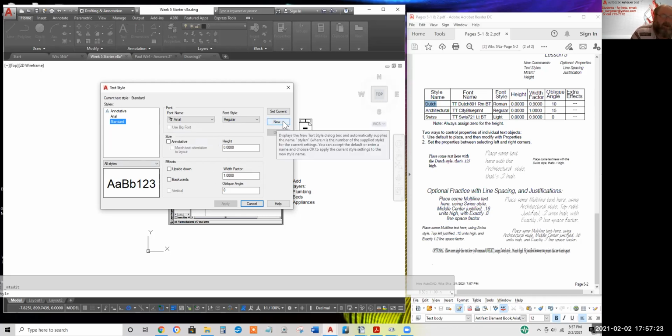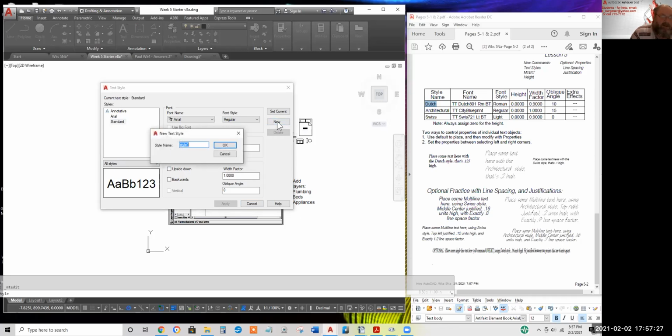Click new, and at the first instant, your style 1, you can rename it, but right off the bat, your text style will be identical to standard. I forgot to tell you, layers are kind of sort of like this too. When you click create new layer, the new layer will use the currently selected layer as a template. Sometimes that helps you, sometimes it's frustrating. But anyway, we'll start with style 1. Oh, the chart says we want to name it Dutch, and use a Dutch font. Click OK.